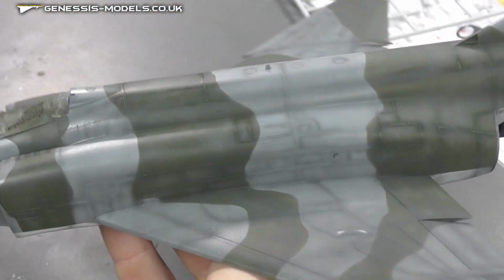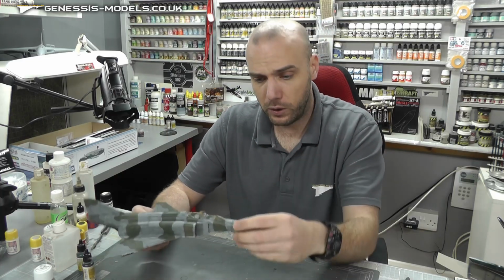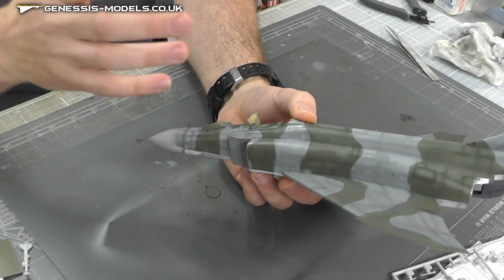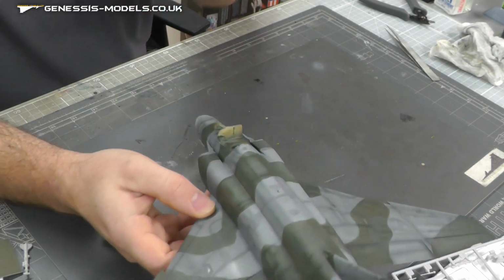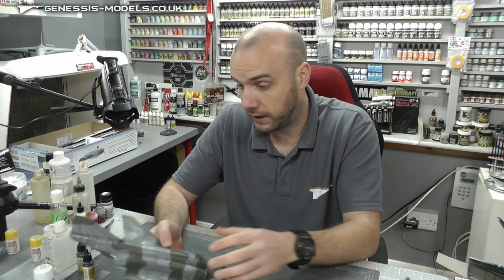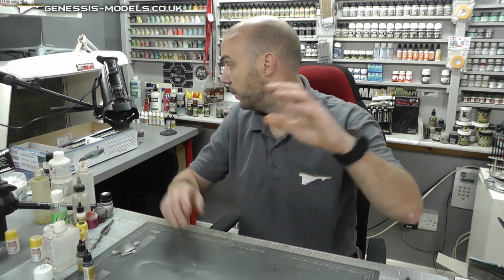Coming up, going into next month, we're going to be messing about with black colors, so there's going to be a lot of spray in here. We're going to be doing stuff like the pre-shading, bleaching and post-shading, but using the color black. Just a quick one on this because it's only a little bit on the nose cone. Probably be going into the decaling and maybe even starting some weathering for November, fingers crossed. But that's the Phantom coming along quite nicely.